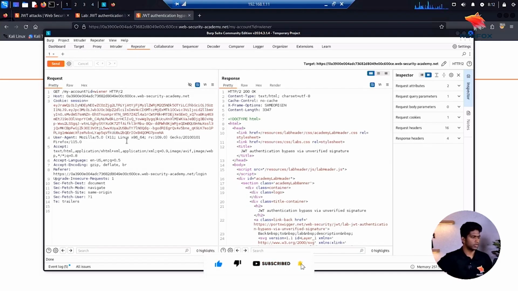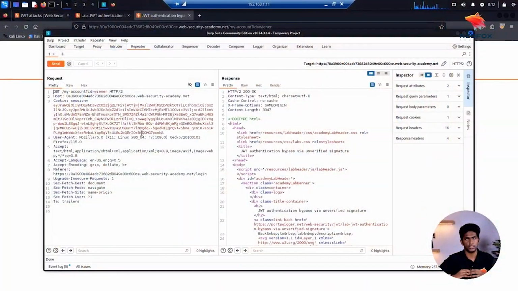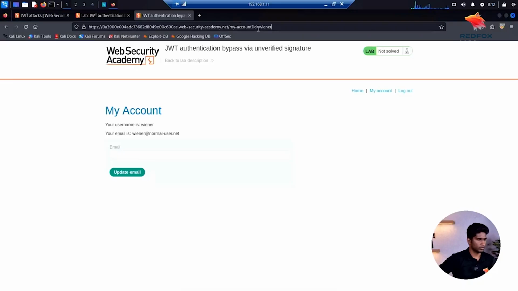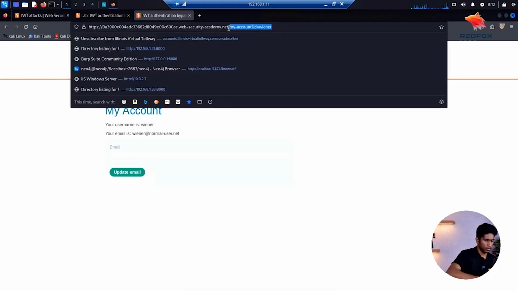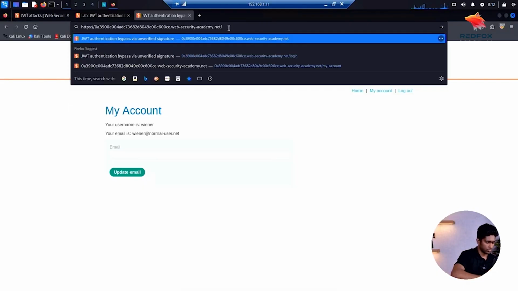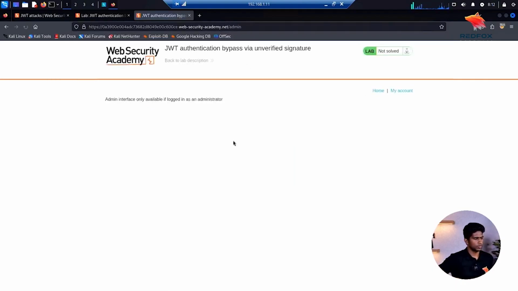Our aim in this lab was to access the admin panel and delete the user Carlos, so we will try to do that. You can see that only administrator users have the privilege to access this page, and we can only delete the user if we are an admin.